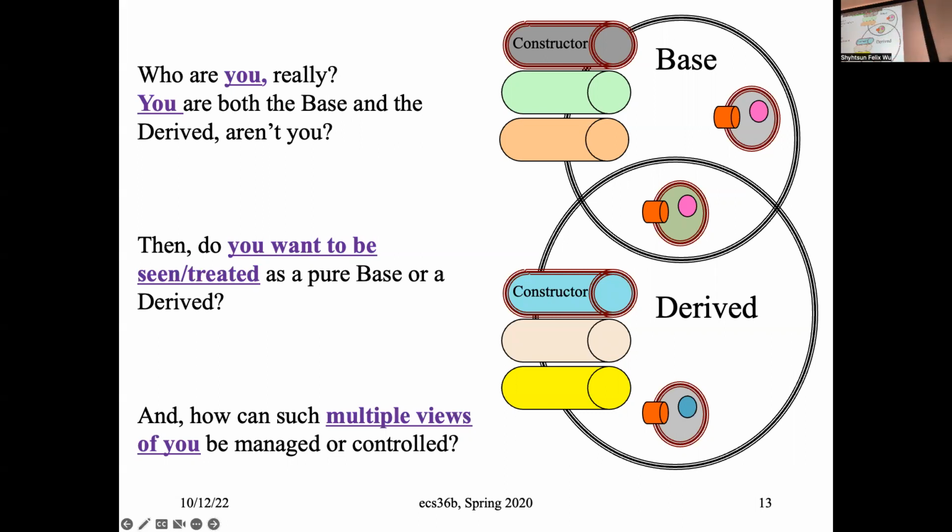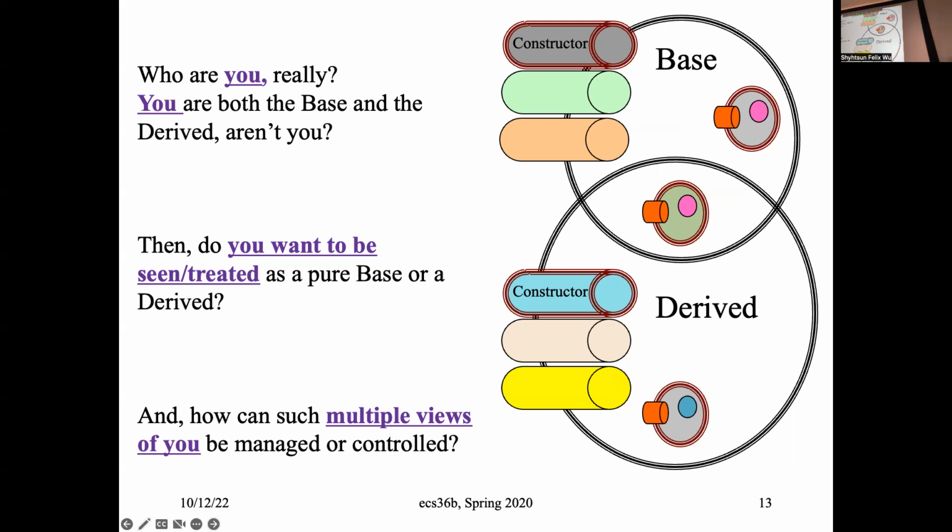It's the base, yes. It's the derived, yes, they're both. But how do I really define what it is? It's going to be related to how I'm going to interact with it. For example, if this is a hierarchy with, say, community member, and then we have a teacher and student.